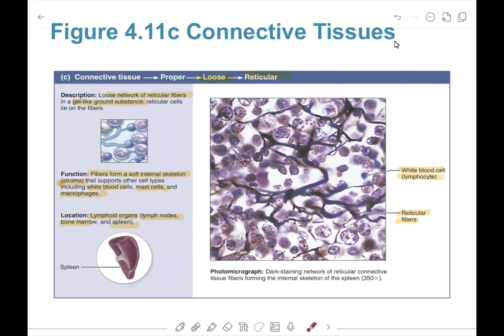So those are our first 3 examples of connective tissue. In the next video, we're going to go over the 3 types of dense connective tissue. So again, remember that the connective tissues are going to require more time to study because there are 11 different types of them. We've covered 3 so far. We'll cover 3 in the next video, 3 cartilages, and then there's bone as well as blood.